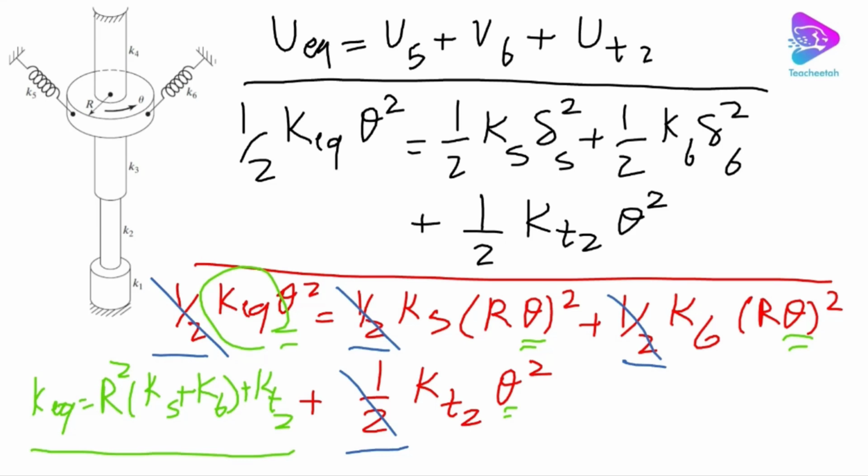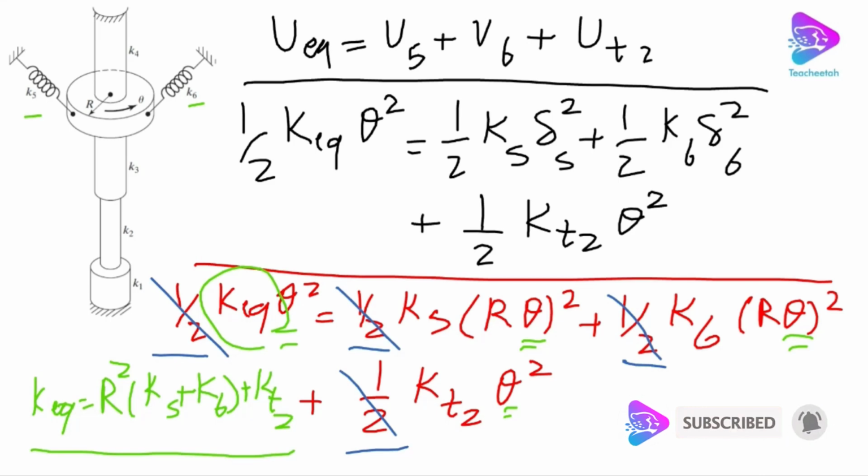And you might be asking why we have r squared here, and if it makes sense. Yes, because K5 and K6 are linear spring constants. And if we look at the dimensions and how it should be valid, it has to be multiplied by a meter squared or something. So in fact, we are able to find the final equivalent torsional spring constant of the system, combining the series and parallel connection formulas and the energy method.